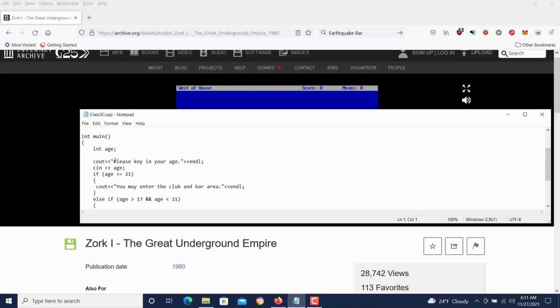So pretty much you had the integer, which was the person's age. Integers are different variables you throw into a program, so you can come up with different ideas, different math calculations. Cout is the output. So basically, I'm telling the person to please key in their age. The person puts their age in with that integer.